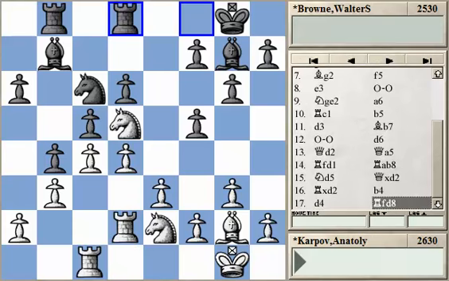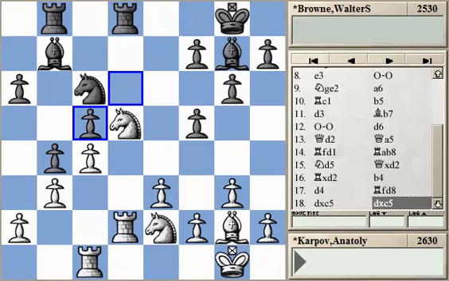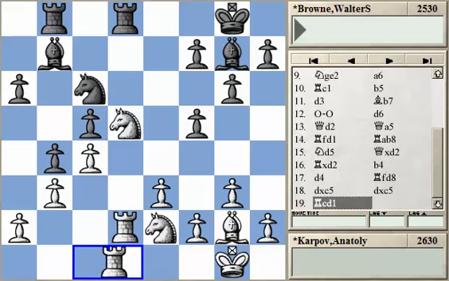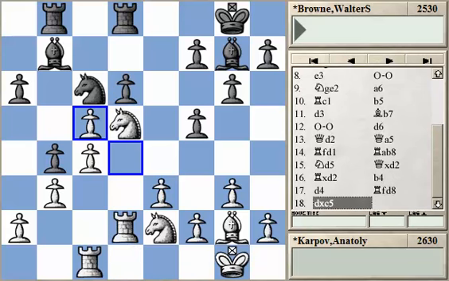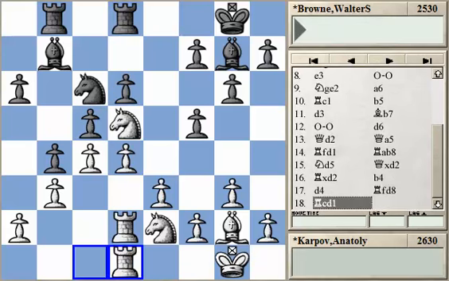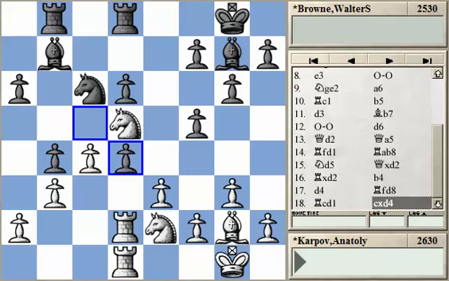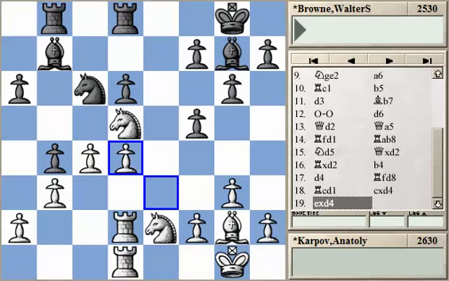Just for example here, I think it would be nice to make that a static weakness, because those knights are going to be very good at attacking a static weakness. Maybe a knight here, for example. That's not going to be easy to defend, and I think that might be a slightly better way to play it. As it happens, he plays this first, and then it's not quite as easy. In some senses, well, it just depends which advantage you want, but this one seems a little more abstract at first, because you don't have that open file, for one thing.